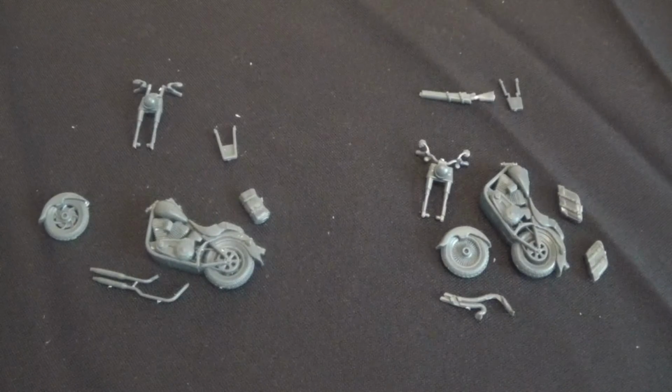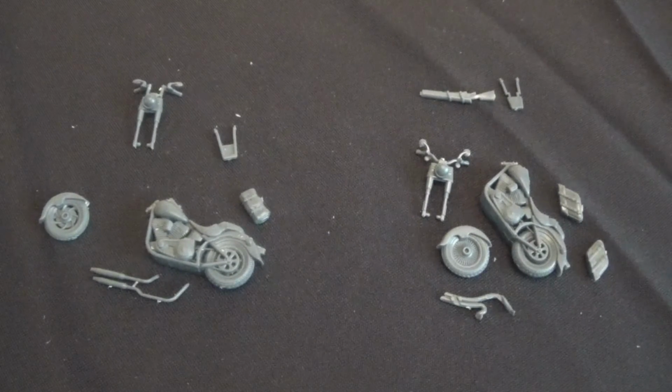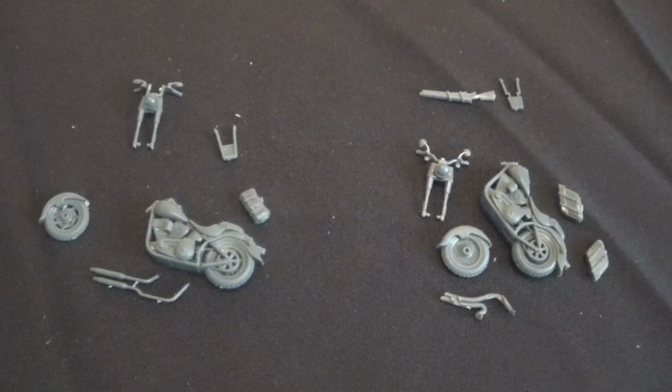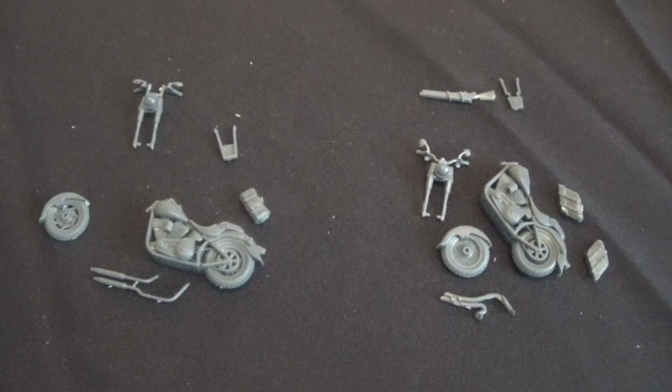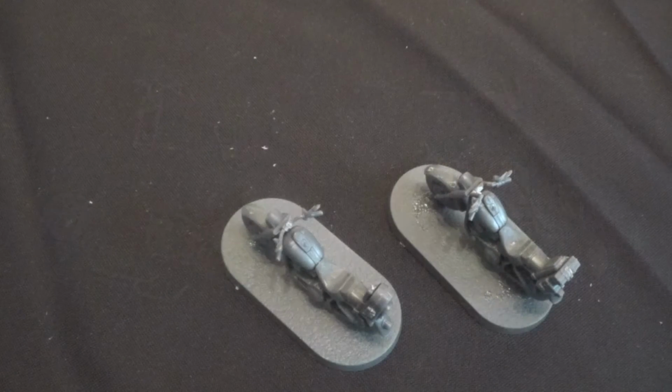So I'm going to stick the two bikes together. If you want to see a bit more on how I did this, you can go back and watch the starter set, because these are exactly the same as the starter set ones. Once they're together, we shall build the contester, and I'll show you what parts I'm going to use for that. So those are the two bikes.